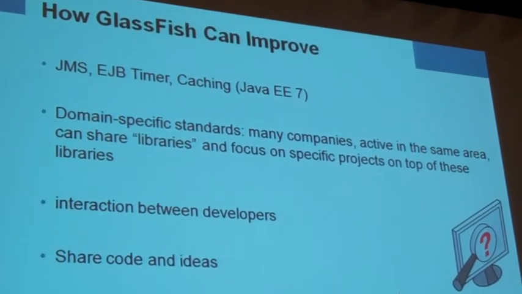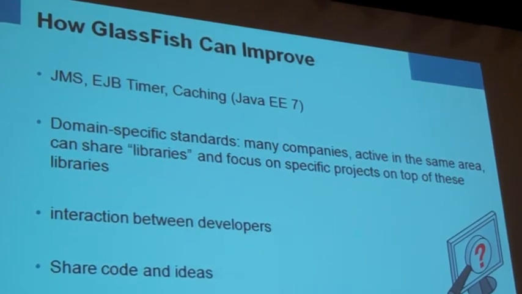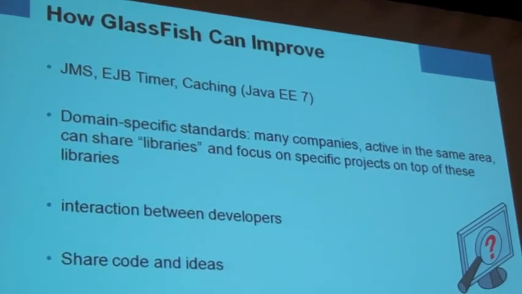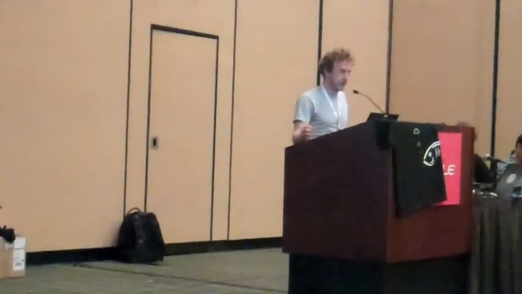So I fully understand that the Java EE standard cannot specify how you have to connect with Facebook, for example. But I think GlassFish as a community, people with similar problems should be able to get together, exchange some ideas, and maybe create some informal standard. And maybe if enough people and companies are interested, that might then become a JCP. But I think we need something between just two developers that work on the same thing and the JCP. And I personally think that the GlassFish community, with the low barriers between developers and users, is a perfect place for sharing ideas about technologies in a specific domain. That's it.